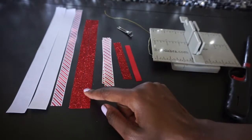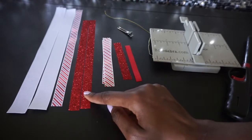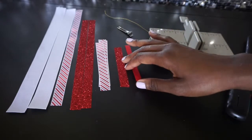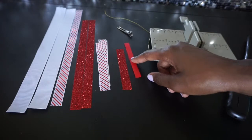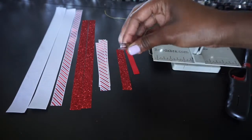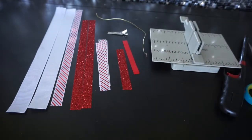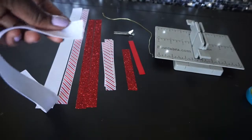This is also 5/8 inch ribbon, and this is really pretty glitter ribbon, 2 pieces, 10 inches long. The same ribbon, 3 pieces, 5 inches long. And then I have another piece of the glitter ribbon, 4 inches long, and a 3/8 inch width piece of ribbon, 4 inches long, and this will be to cover my clip. Also 10 inches of bow wire. I have my mini Bowdabra, scissors, lighter, and a hot glue gun. Let's get started.